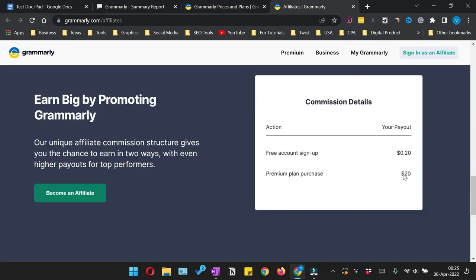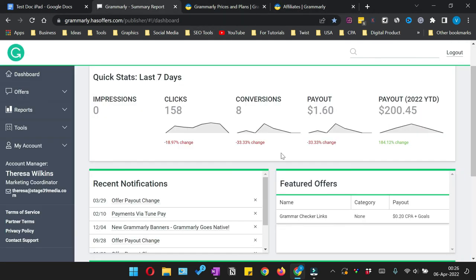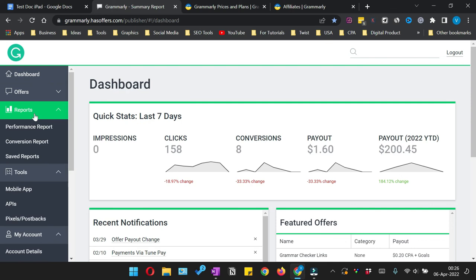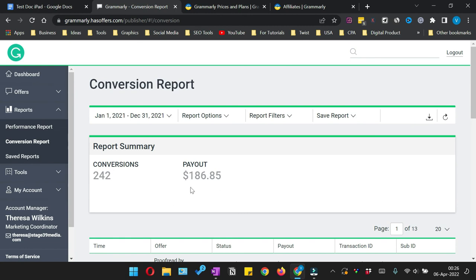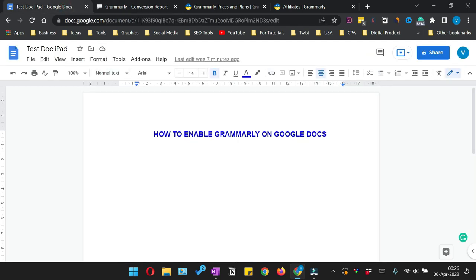Instead, Grammarly will be paying you back, as this is the real proof that I have got $200 from Grammarly in the first 4 months. And let me show you last year's report. Last year also I earned $186. So if I was using the premium version, I would not have paid even a single penny to Grammarly. Instead, Grammarly would have paid me about $40 or $45 extra, and I would still be using the premium version. So this is how you can use the premium version of Grammarly for free.